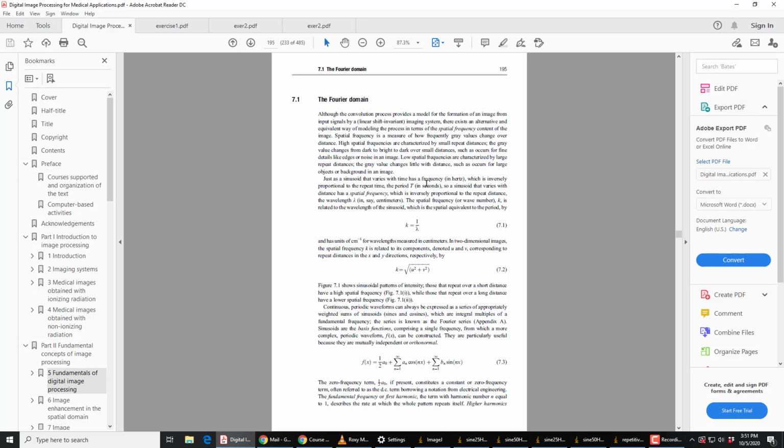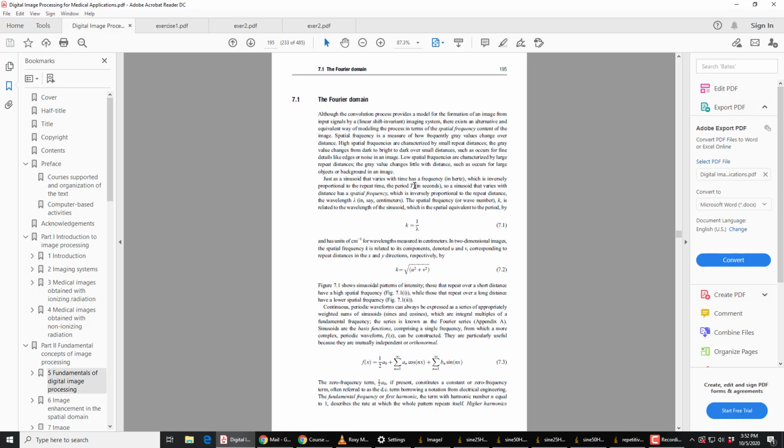And in this case, frequency is the number of peaks or crests of the wave that pass a certain point in 1 second. We use the symbol frequency f, usually small f, and it's measured in cycles per second, the number of cycles that pass a point in 1 second, or hertz, which is the same unit. And that's equal to the inverse of the period of the signal, the period or the repeat time of the signal in seconds. So we use a small f and a large T.